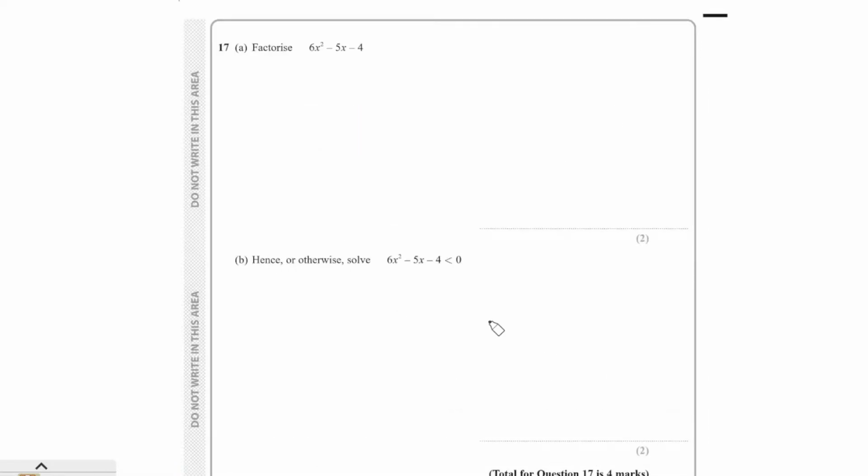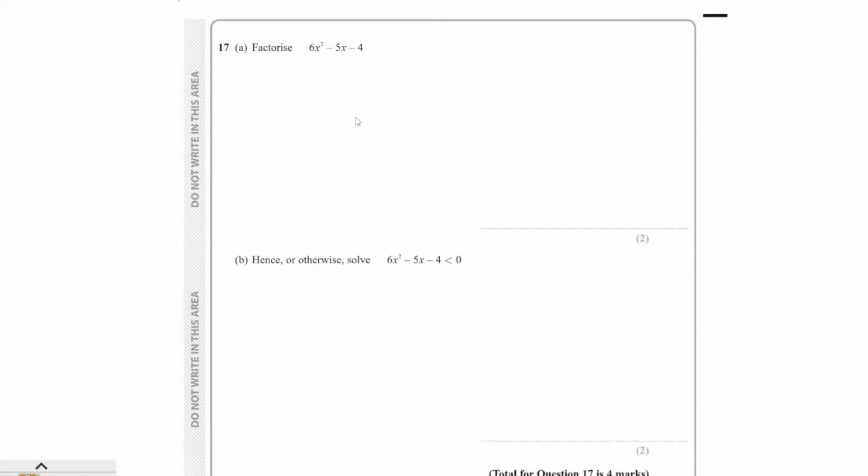Okay, 17a, we've got to factorize this quadratic. The reason why this is question 17 and not like question 6 or something is because it's a harder quadratic where you've got this number at the front. So you might factorize harder quadratics. Well, you can use obviously trial and error. You can use the splitting the middle term method. You might have another method. I think splitting the middle term is also known as the AC method, maybe. However you want to factorize it.